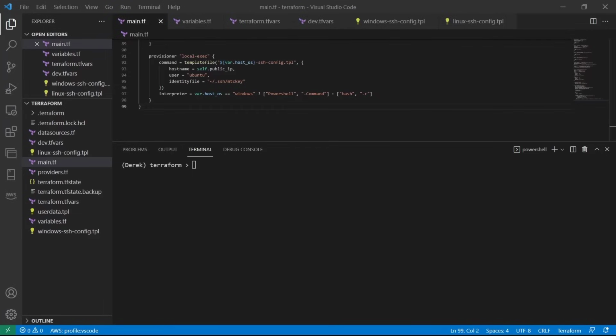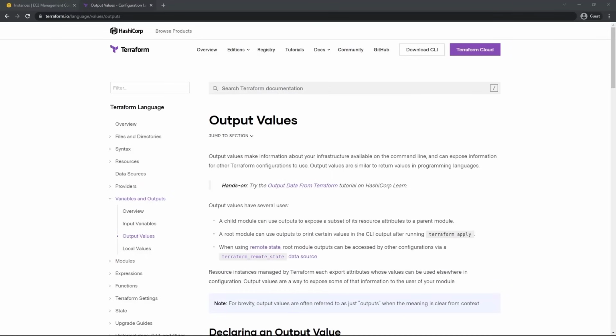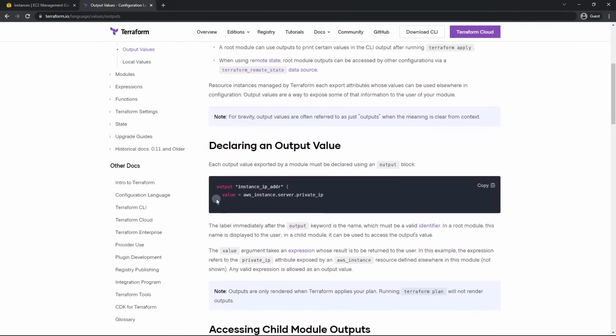display information we need. As you well know, we've been manually finding the public IP address of our instances to verify them. Well, that is incredibly inefficient, so let's go ahead and add an output to make this a little easier. So as you can see, we've got output values here, and basically it's incredibly simple to do so. This, of course, is how to access a private IP. Well, we're just going to access the public IP.